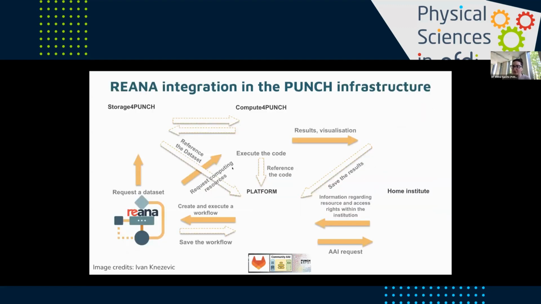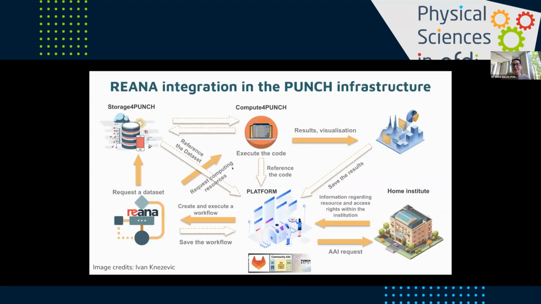And just super briefly, then we go to the example. This is a picture trying to encapsulate the integration of this platform within the already existing PUNCH infrastructure. So basically it's at the center of many different steps, including storage for PUNCH, compute for PUNCH, and this whole security layer, the AAI requests, and this is now fully integrated, managing both the workflow, the database requests, and saving the results.